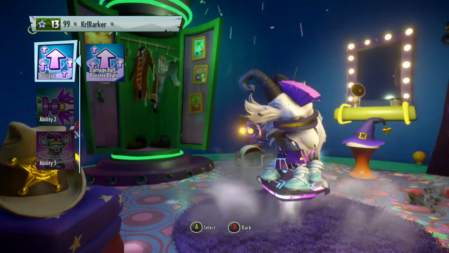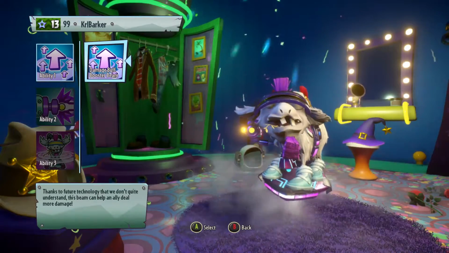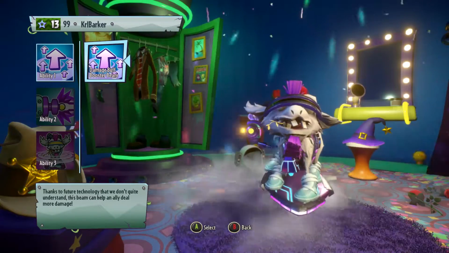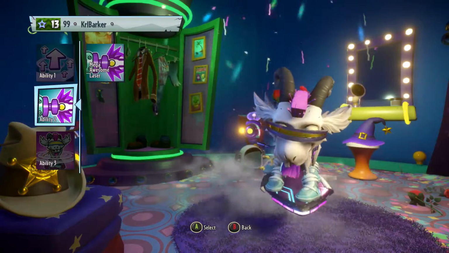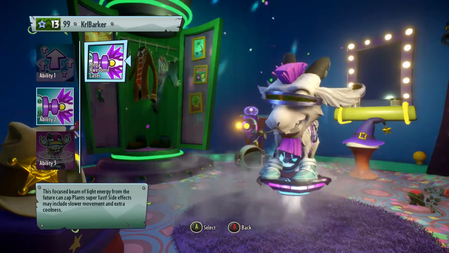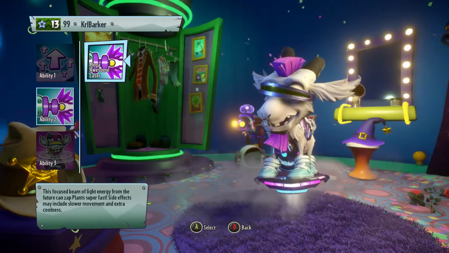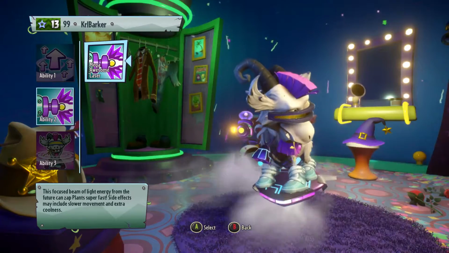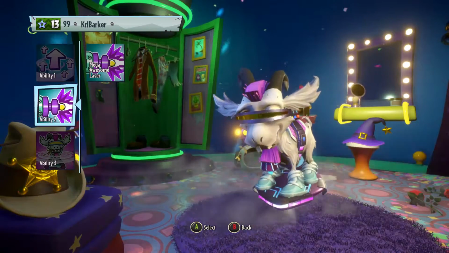That's cool. So we've got the damage buff booster beam. Thanks to the future technology, we don't quite understand this beam can help an ally deal more damage. Mega awesome laser. This focus beam of light energy from the future can zap plants super fast. Side effects may include slower movement, and extra coolness.